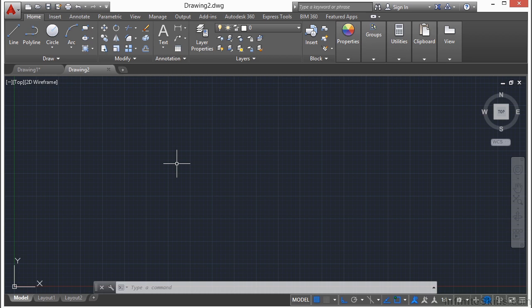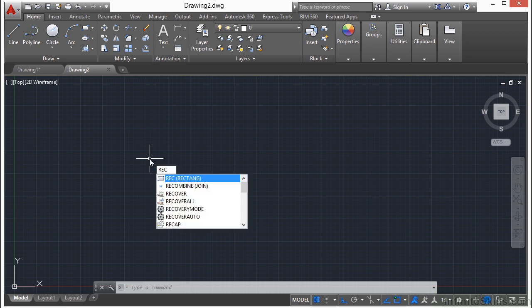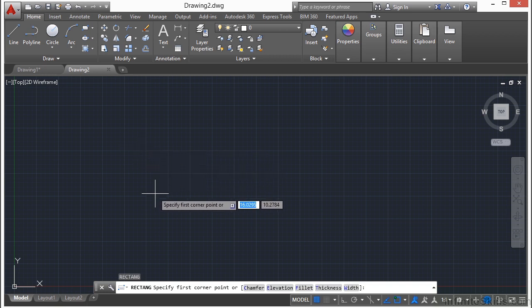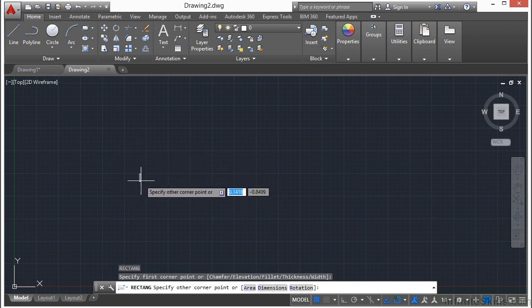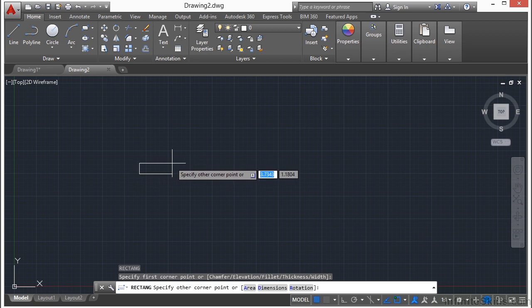Now we're going to start drawing a rectangle, and we're going to use the rectangle command. So just type in on your keyboard REC for rectangle. That's a little keyboard shortcut, and we'll talk about those again later on, of course. This will just be a way for you to use your commands in a shorter way. You can get to them much quicker. Press the Enter key. Now pick a point, any point on your screen. It doesn't matter where. That'll be our first corner for our rectangle.